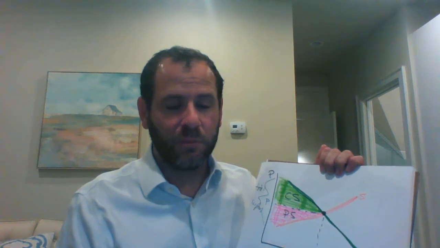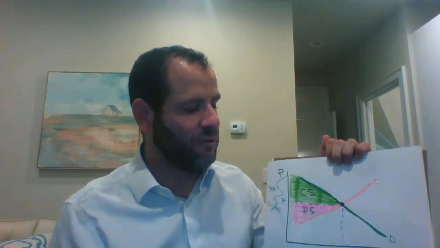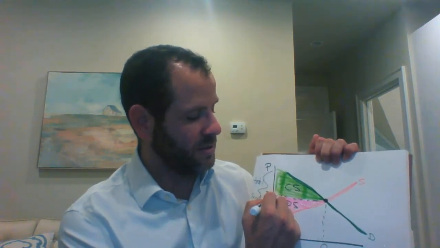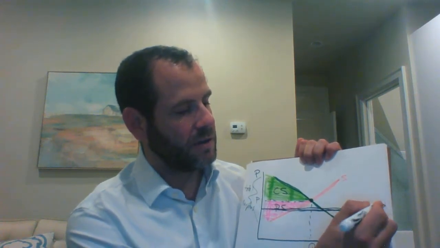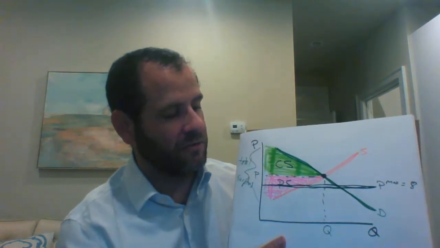to charge more than $8 for a bag of dog food because there are dog owners who are in tough places and we should not allow these animals to suffer just because their owners don't have enough money to buy expensive $10 bags of dog food. So if we put in a price ceiling at $8, I'm going to draw that as a line right here. So a price ceiling, I'm going to write P max equals 8, saying we can't charge more than $8 for a bag of dog food.